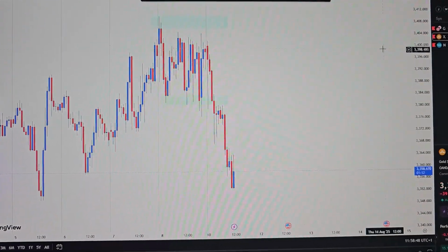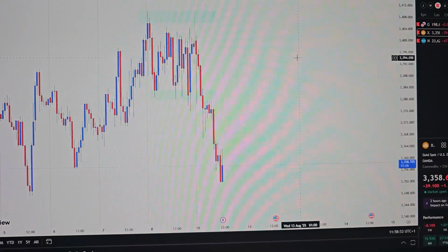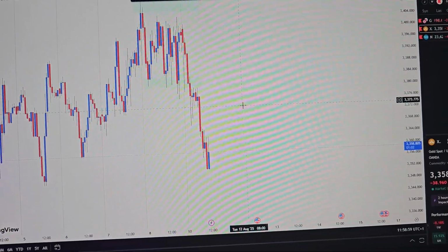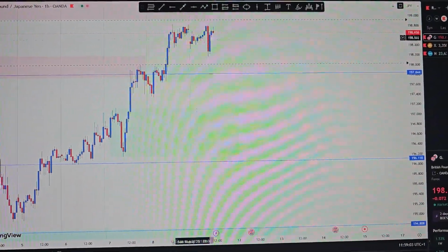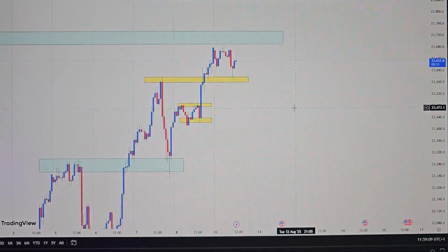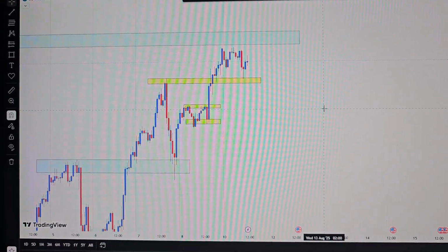I'm pretty sure, if you watched my shorts, you saw the payouts I've been withdrawing from that account. So yeah, this is the trade I missed. This could have easily made me 3% today, but we move on nonetheless. GBPJPY, consolidating, nothing for me to do here. Now, NASDAQ, I've just been looking at NASDAQ, marking it up, not really doing anything crazy with it.